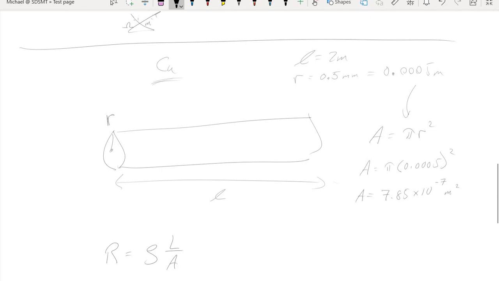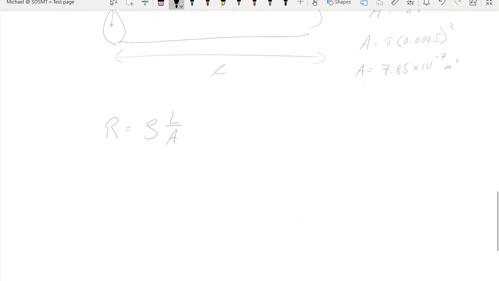We were told that this was made out of copper. So what we need to do is either in the electronic text or in the read study practice section of Wiley Plus, or you can just go online and Google it. We need to get the resistivity of copper. I'm just going to go ahead and Google it. Resistivity of copper. And Google is telling me that the resistivity of copper is 0.0171. Let's see here. Well, this gave this in some weird units. Let me try a different source here.